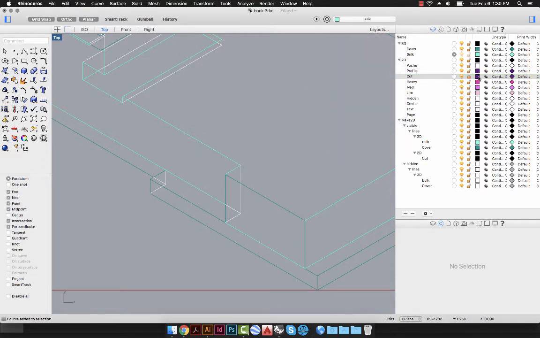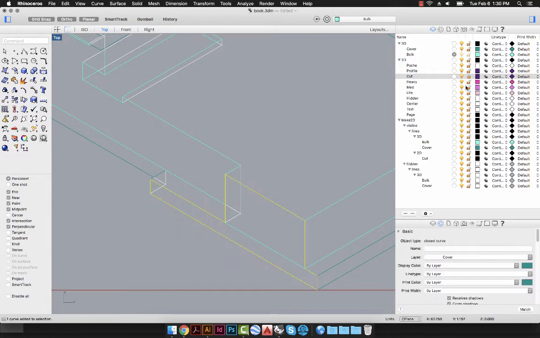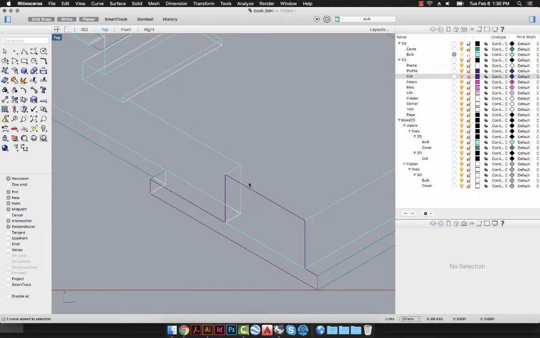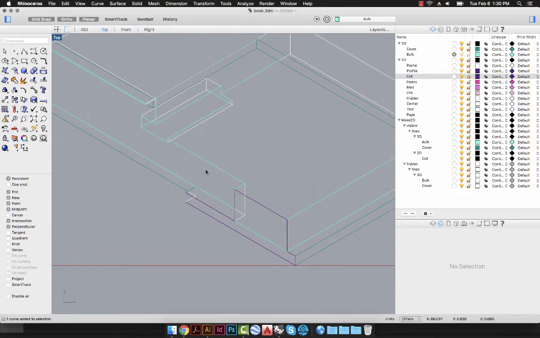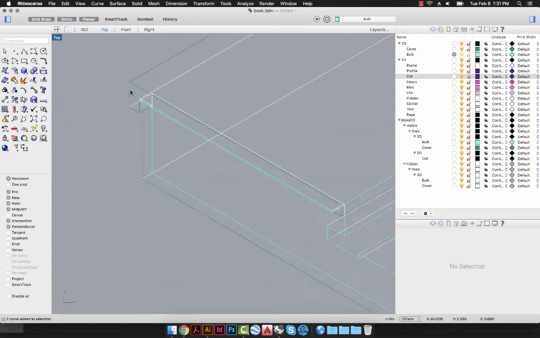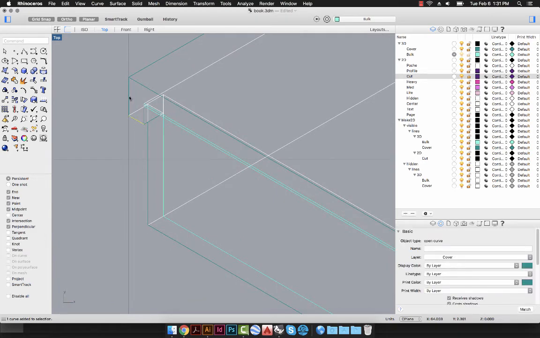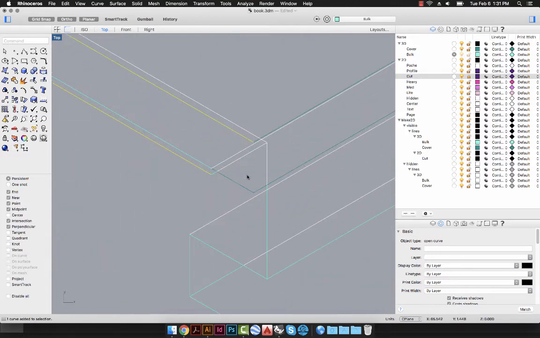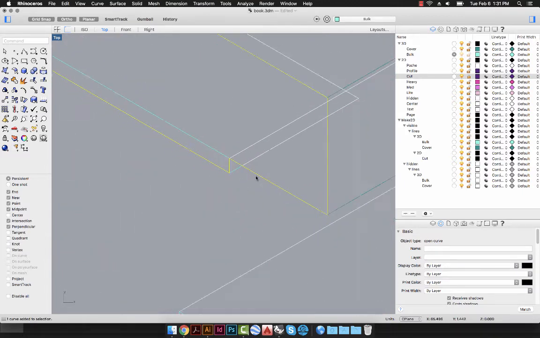Okay, so here is my cut and my profile. I'm going to move this over to my cut layer, move object to this layer, and that's one cut. Here is my other cut line. This should also be a polyline, right?